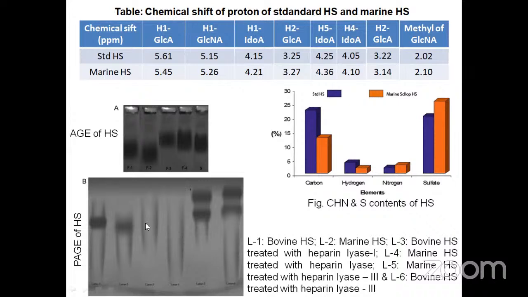You know, heparins are classified into three categories. What are these three? Based on molecular weight, they are classified into high molecular weight heparin, medium molecular weight heparin, and low molecular weight heparin. Low molecular weight heparin is routinely used in the clinical sector. Heparan sulfate is treated with heparin lyase 1, lyase 2 and lyase 3. Heparin is hydrolyzed by all three enzymes, whereas heparan sulfate is hydrolyzed only by heparin lyase 1 and not by heparin lyase 3. This is given here.